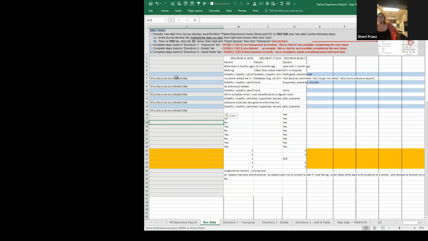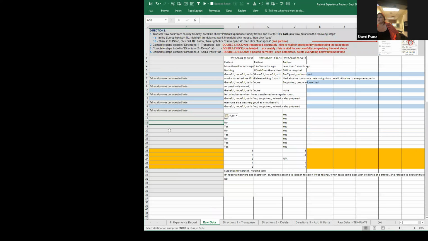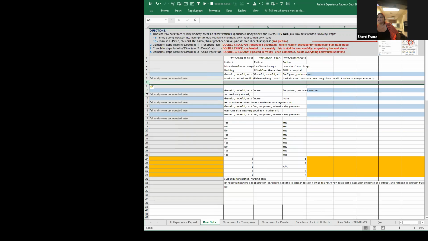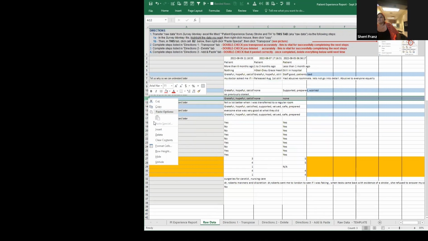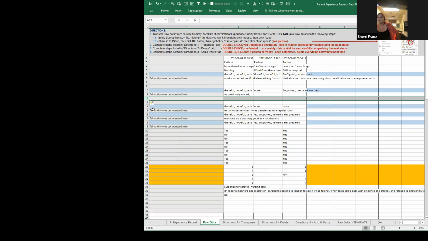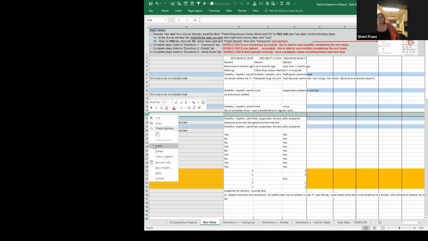So what we want to do, just to go back there again, is after each feelings question, that's where I'm going to add 2 rows. So I'm going to go here and start adding these. If you want to do that, you click here and you go insert, insert. After the next feeling question, insert, insert.